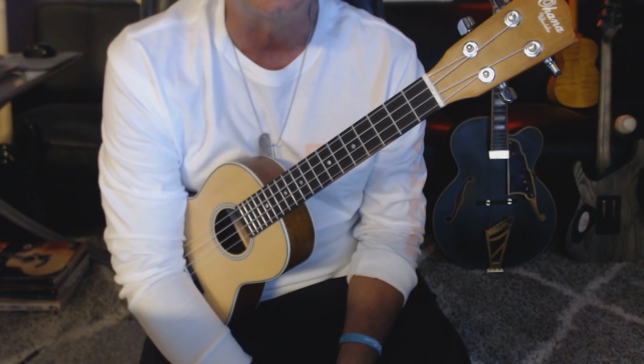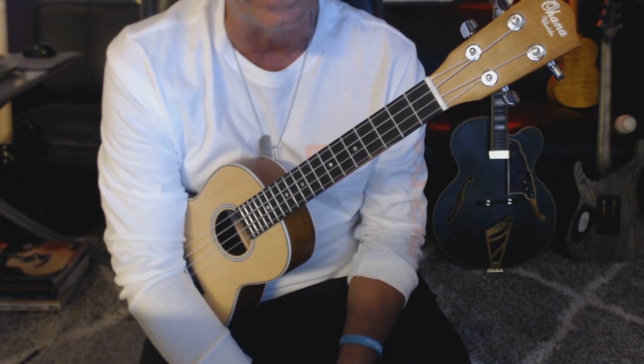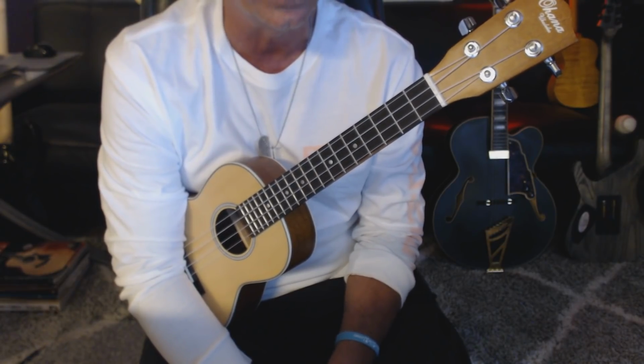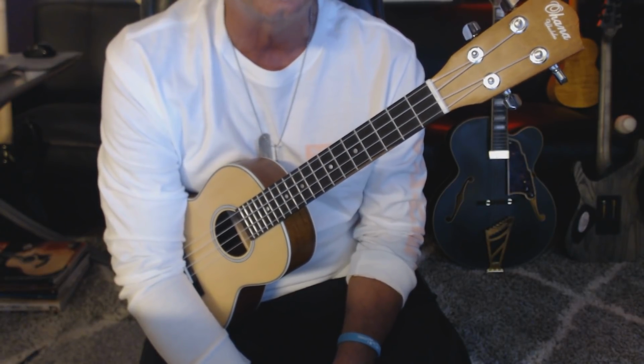So, anyway, hope that was a good walkthrough. Killer tune. I know a lot of the ukulele groups are playing it, and I hope it gets you started on it. I also have this in the original key. That's another thing important to point out. So there's no transposition going on. This will match up dead on with the recording.